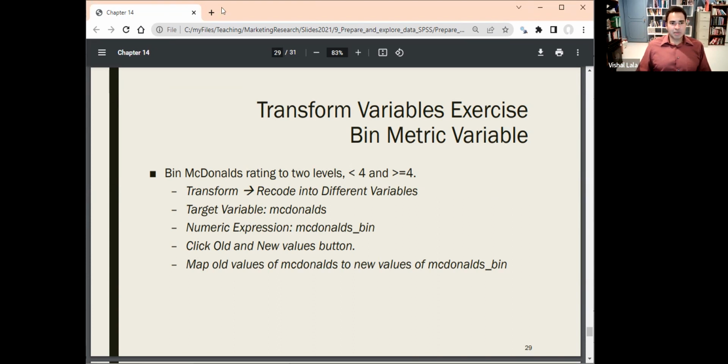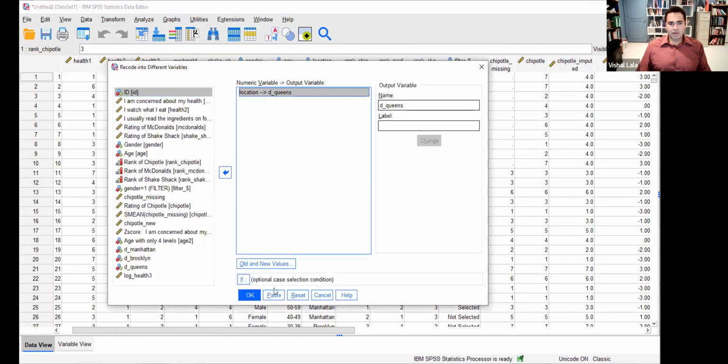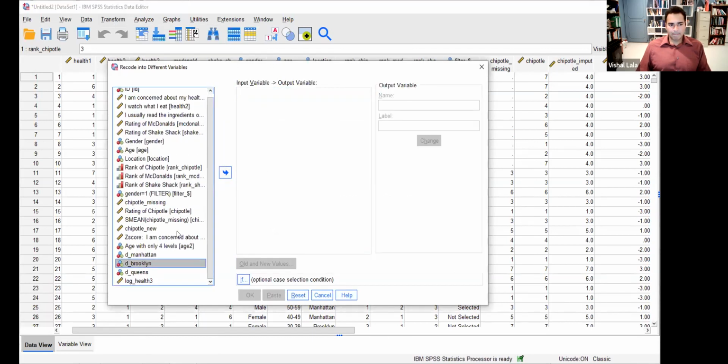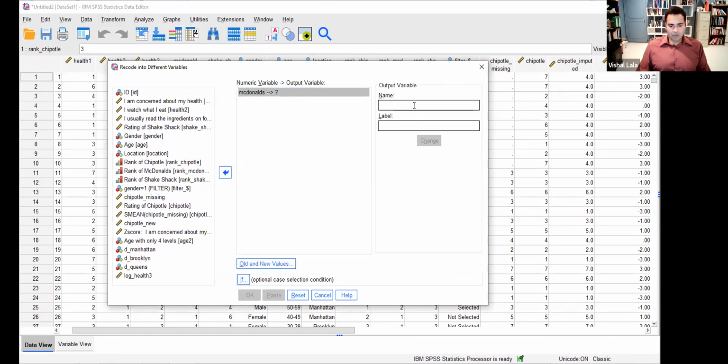The approach is very similar to one we have used before, so it should be quite familiar. We're going to go Transform, Recode into Different Variables. We'll take the variable McDonald's, and our new variable is going to be called McDonald's bin.